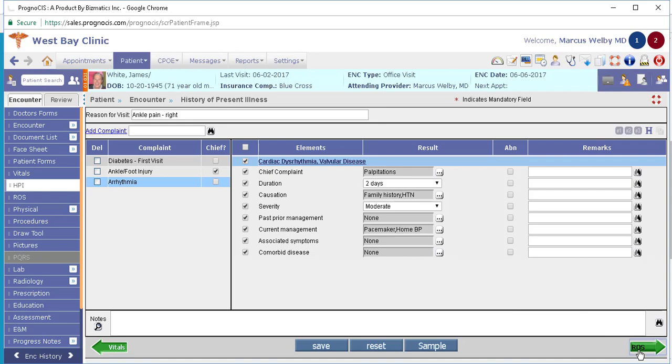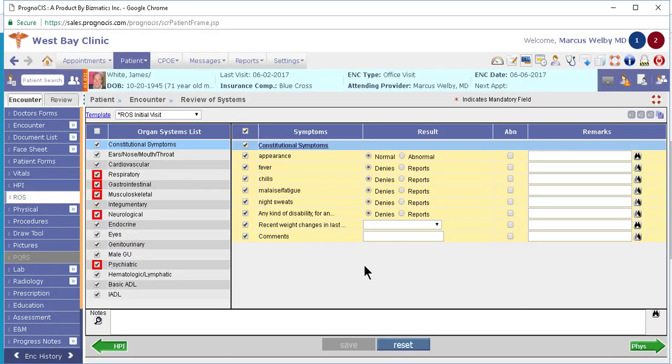And I can just simply follow my green arrow if I want to. You'll notice it's pointing to the review of systems. Here, again, I have it copying over from last time, but I can do away with this and do a brand new review of systems. Any of the areas with a red box are the areas he had a problem.